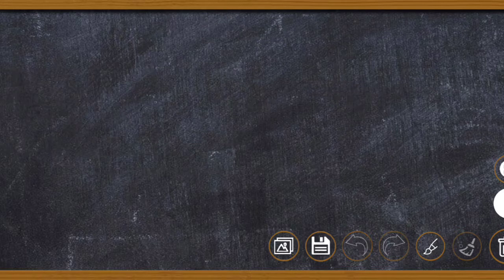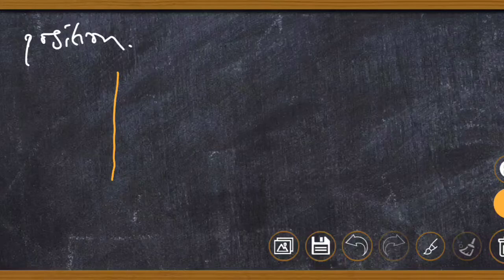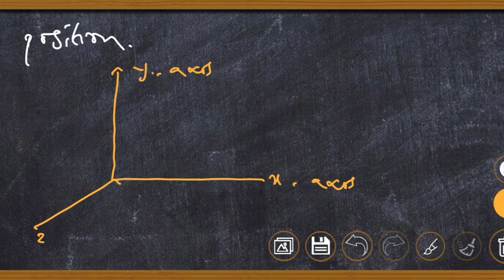Now let's take a look at position of a body. Now, what do you mean by position? Position is an object's relation to a coordinate axis system. What is a coordinate axis system? You see, there are three coordinate axes that describe the state, or let me say the position, of a body altogether. Now, as shown in the diagram, we can have this coordinate axis system, whereby I'll be having my x-axis, my y-axis, and my z-axis.